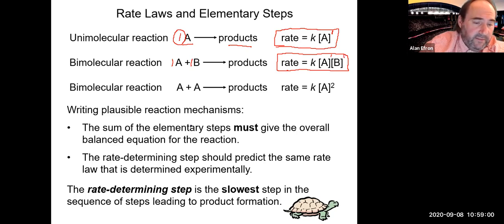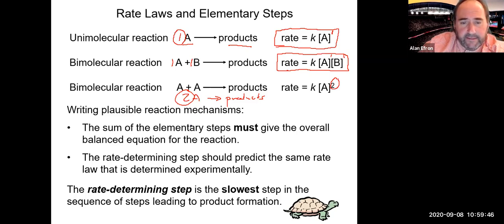And just like normal, you don't have to put the 1s in there, but that is where it comes from. You could also have a bimolecular step where we have A plus A. If you add them together, that's 2A goes to products, and the 2 here translates into our rate law as the rate is equal to k[A] squared. So just to be clear, this is the only place where you can use the coefficient as the exponents. If it is not a mechanism problem, you need to figure it out the same way that we've been doing throughout the rest of the chapter, with the table, the rate 2 over rate 1, and all that. But here, specifically for elementary steps within a mechanism, it is allowed to use the coefficient as the exponent.